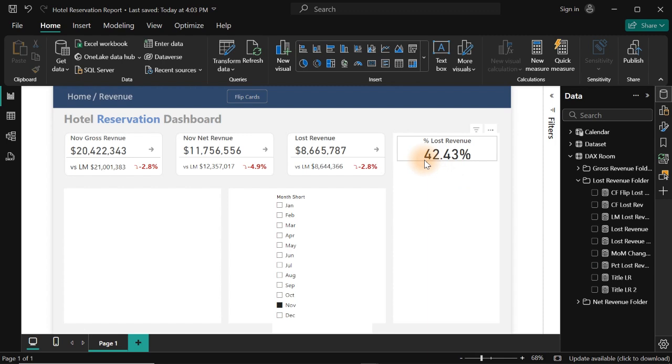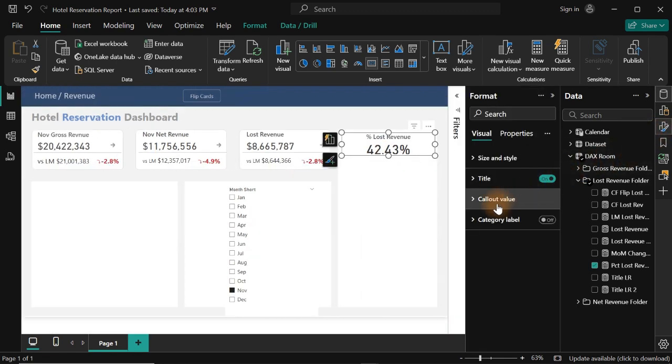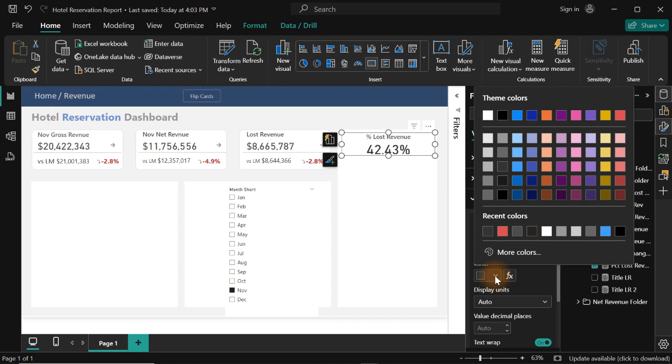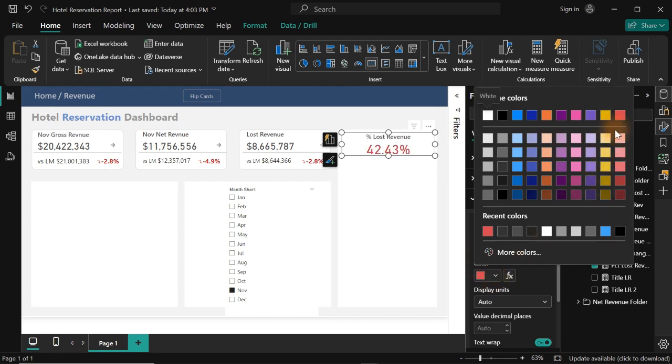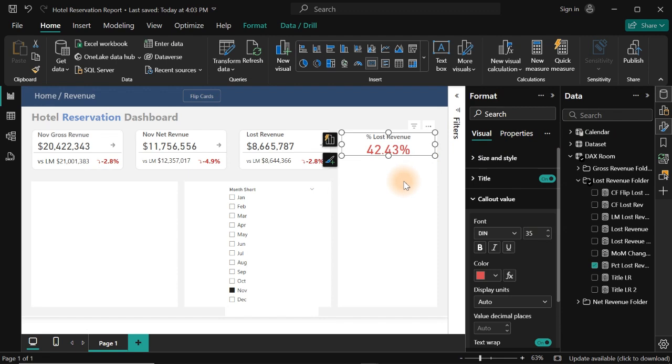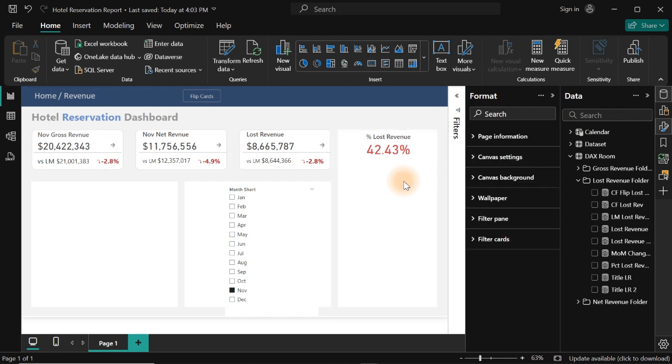It's so simple. The thing we want to add right now is, first of all, to change this color. Under here, this is the negative thing, so I'm going to use red. Or you can choose this particular red right here. It's the same thing, so this is what I want to use.